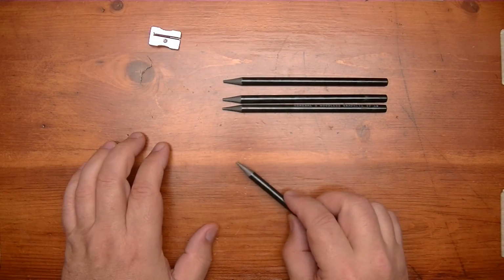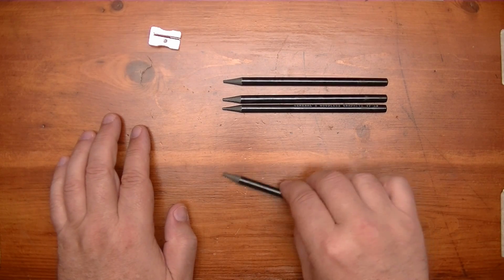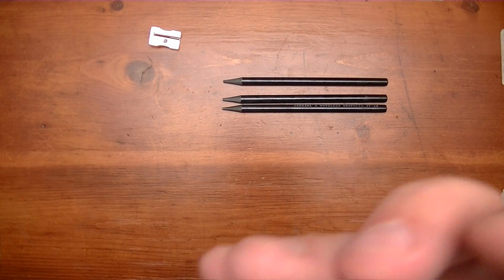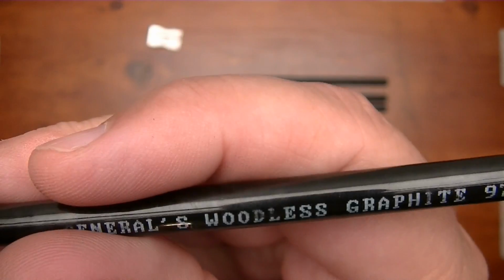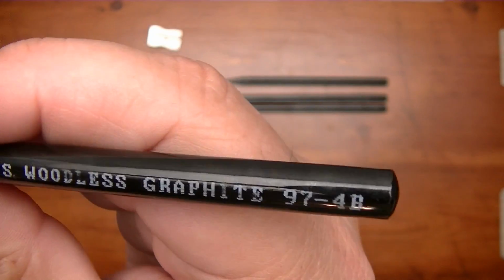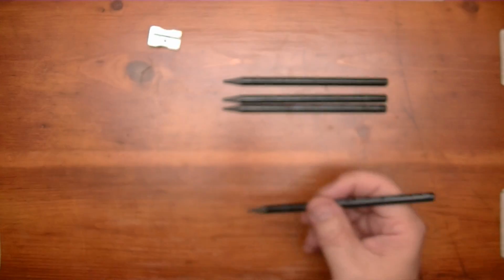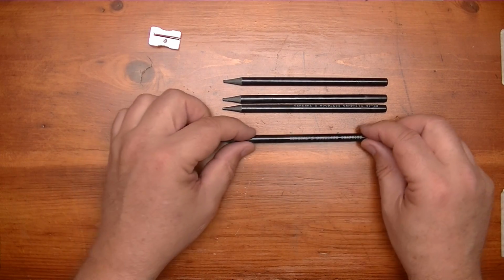And yes, like the box says, you can go side by side, with it angled like this, or you can put a point on it and do details. That's really nice with these kind of pencils. So it's got, of course, the black look, and then it has this white lettering here. 97-4B. Not sure what the 97 references, but we definitely know what the 4B is.